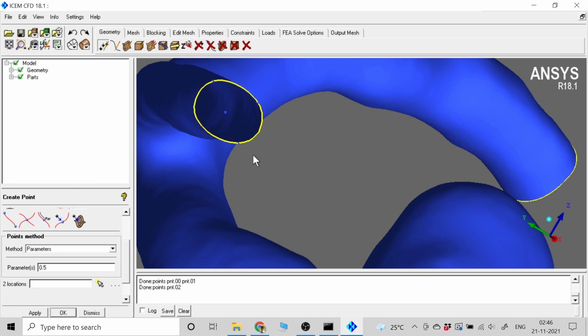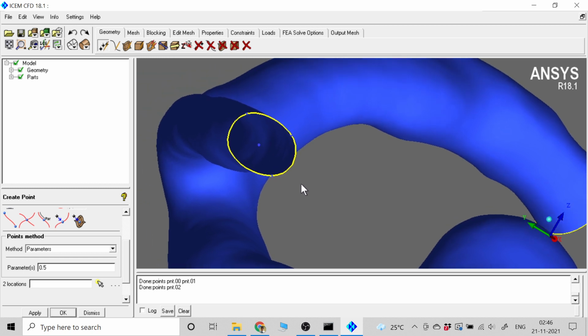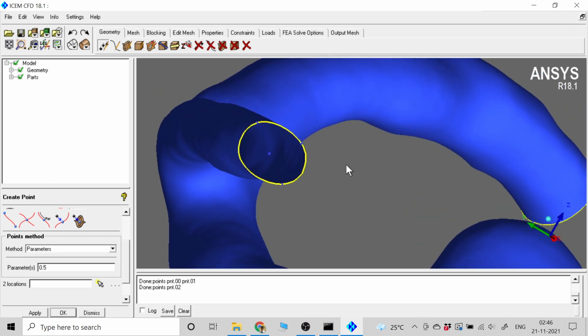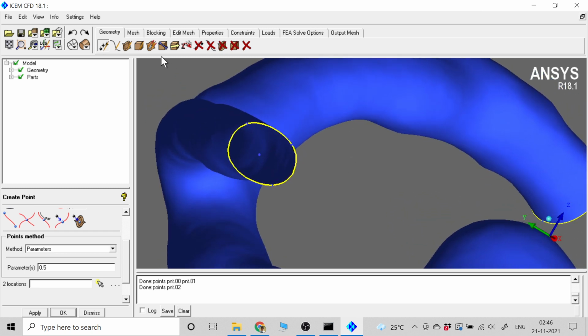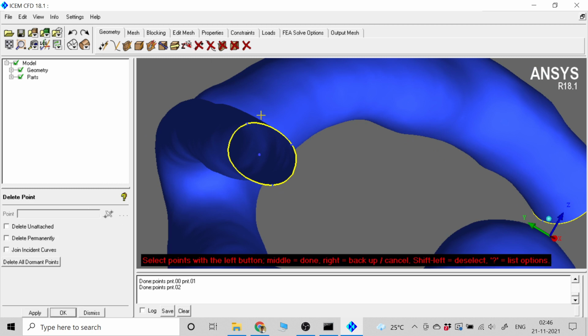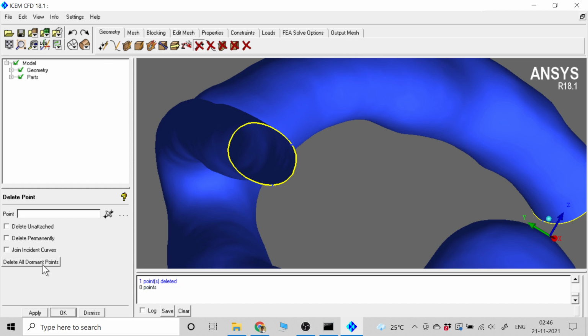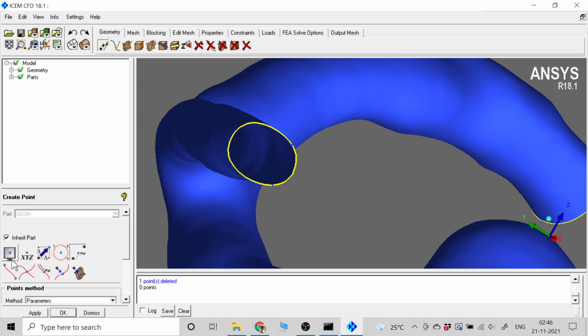In case we are not happy with the point in between, that is, if we believe that it is not near the centroid of the cross section, we may modify it. We can modify it by first deleting the point that we have created, and also the second point, and redo the whole process.